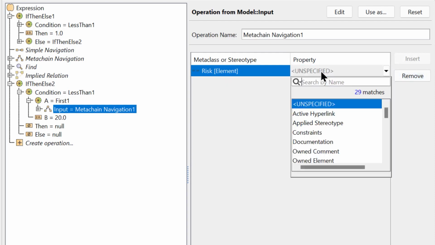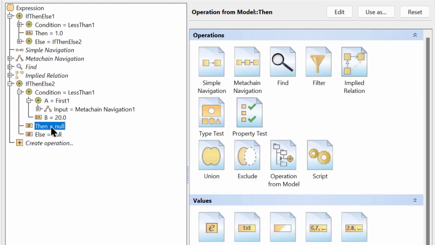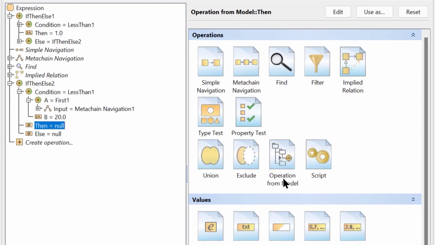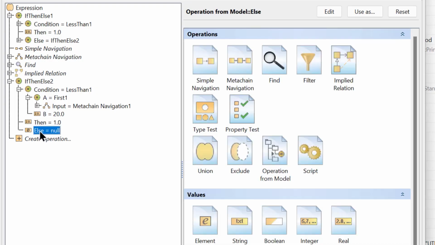And then for the property, what you'll do is simply type in that attribute of your stereotype or the attribute of your customization. In this case, it's the attribute of the stereotype because that's the input, right? So if the input, which is this %, is less than this value of 20, then we're going to output a specific number. And in this case, it's another real number, which was 1. So that's the first part of this.